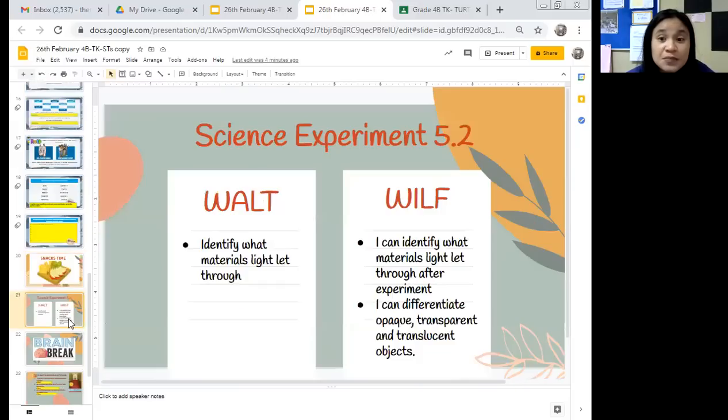After snack time, we are going to have a new science experiment 5.2, wherein, of course, I will give you a copy of the experiment paper. I had a good time reading your experiment paper 2 days ago, and I hope you have received what I've checked and know your score from the last experiment, so that you'll make sure you receive better scores this time, all right? But most of you did amazing, so we're going to keep that up, or definitely strive for better results.